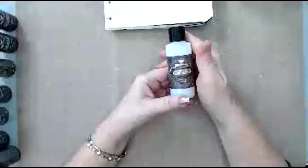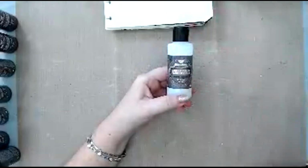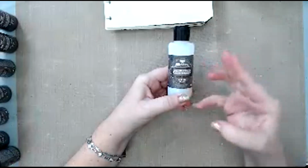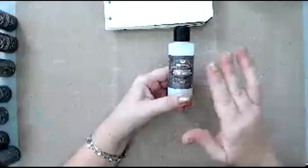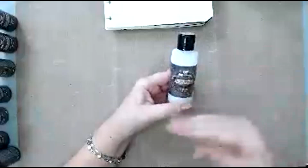Well, the other thing I wanted to mention is this liquid color fluid medium that it also comes with. It doesn't come with a set, and this is not sold in a set, but what it can do is be added to any type of acrylic paint, and it liquefies, so it makes it a little bit more liquid. So let's say you have something like the Impasto paint or the metallic paints, you can put this fluid medium in and it makes them a little bit more liquidy, so you can use them easier on your work. So let's start with the first tag, and this is regular modeling paste.